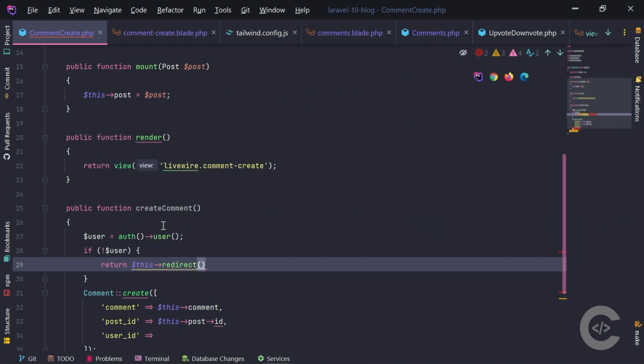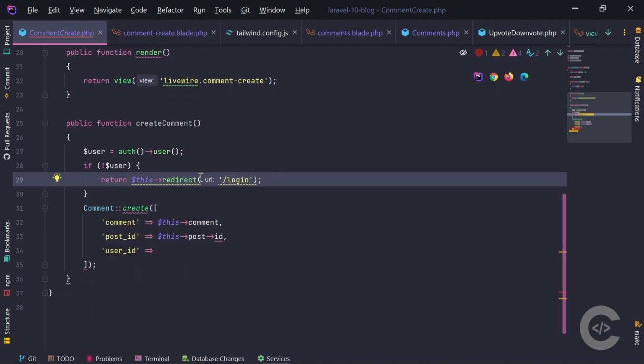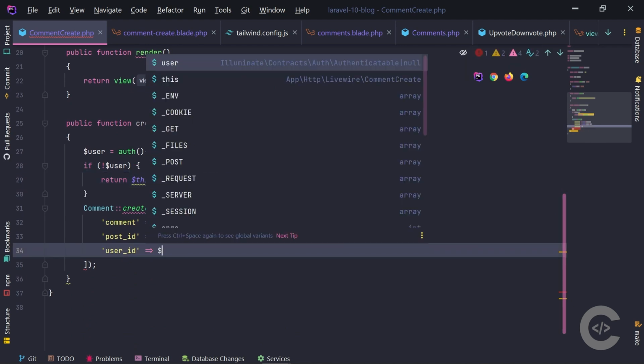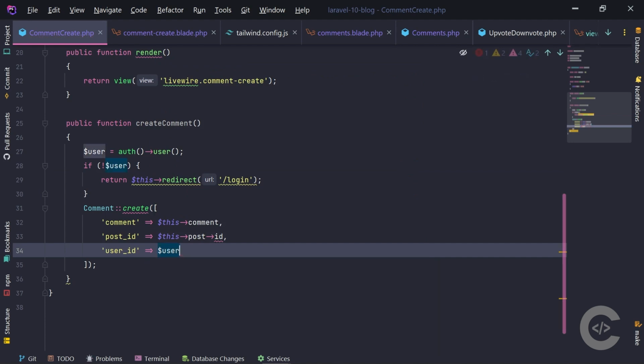Can we call this redirect? Okay. Route, or we can specify it login here. Maybe we need the URL, so we can specify login here. So let's save this. However, if that exists, we are gonna execute a user ID.